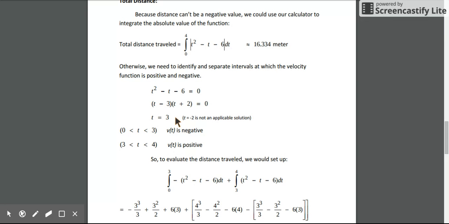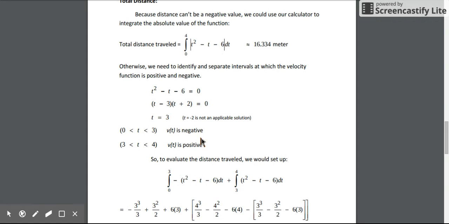So let's plug in some values on that interval to figure out what direction it was traveling on the interval from 0 to 3 and on the interval from 3 to 4. If I plug in any value that's in between 0 and 3 into my velocity function, we get a negative value, meaning that our object had a negative velocity, meaning it was traveling left or moving down. And then if I plug in values that are in between 3 and 4 into my velocity function, we get a positive value, meaning that if it has a positive velocity, it was moving right or moving up.